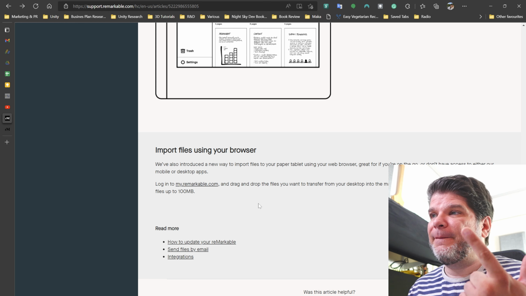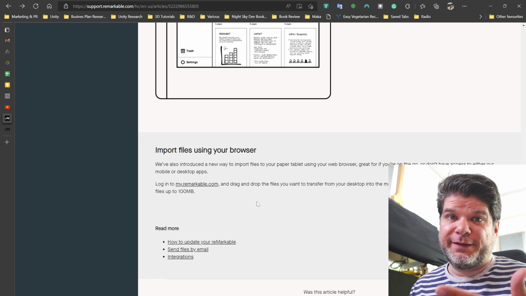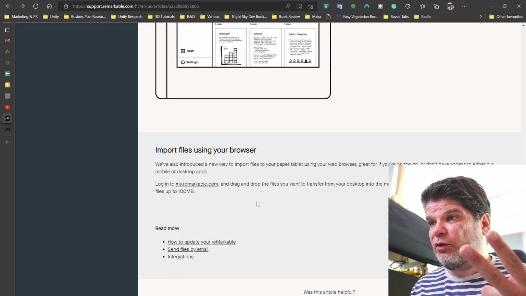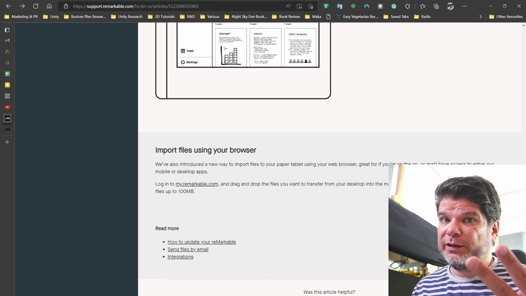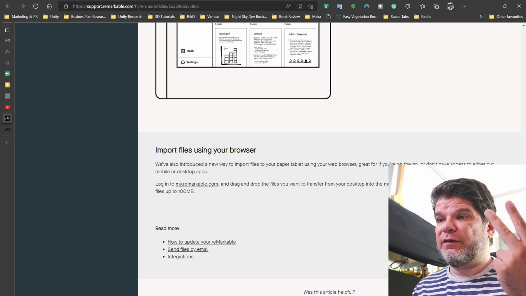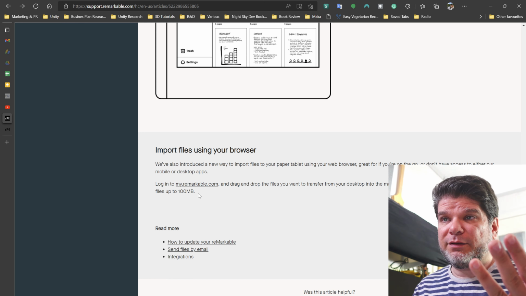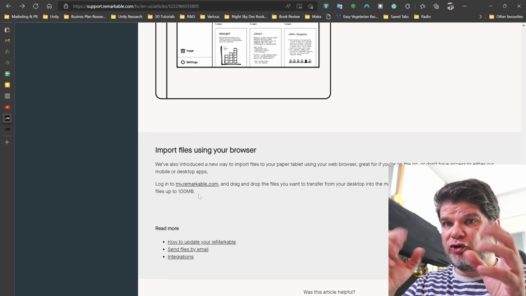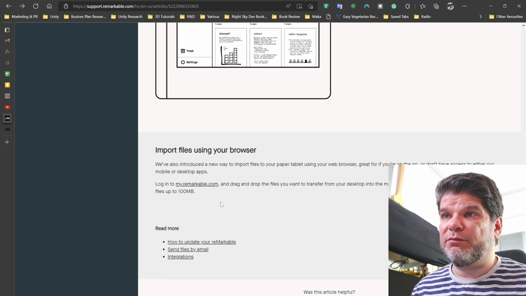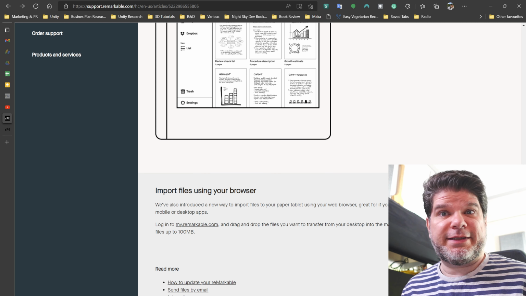Second of all, can we import multiple files at once? Third of all, can we drag and drop a folder that contains these files? And finally, the 100 megabyte limit, is it per file or per batch of files that you are going to import here? So yeah, let's test that out.